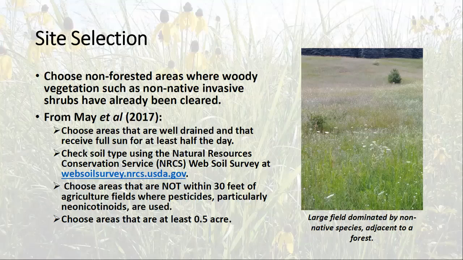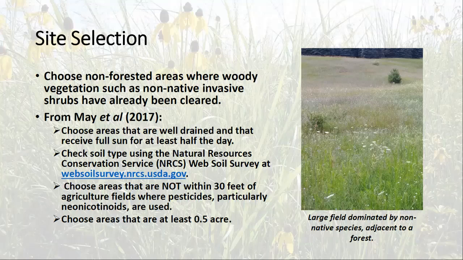There are multiple ways to go about this. The focus of this presentation, just so you know, is on these upland, non-forested habitats in northwest lower peninsula Michigan. So that really is going to be where I draw most of my examples. So we're not going to cover wetland habitats or other types of habitats that might support tallgrass prairies. This is really focused on a particular portion of Michigan and a very common situation that I encounter.